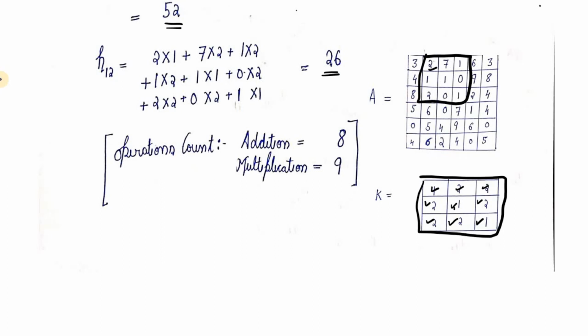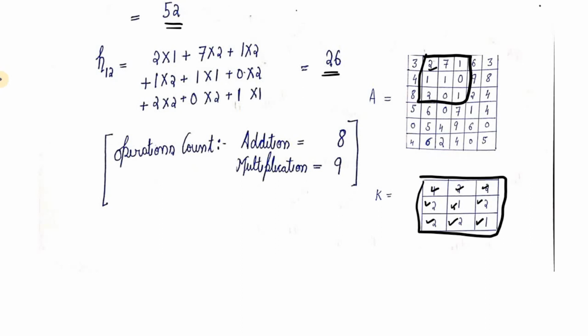So now we add one more observation to the two operations we have performed till now. What we observe is that there are 9 multiplications needed, which is equivalent to the size of the kernel or the feature extractor. The size of the kernel was 3 cross 3, so that comes out to be 9. There are 9 multiplications which happen, and corresponding to the 9 multiplications, in order to calculate the dot product, we perform 8 additions.